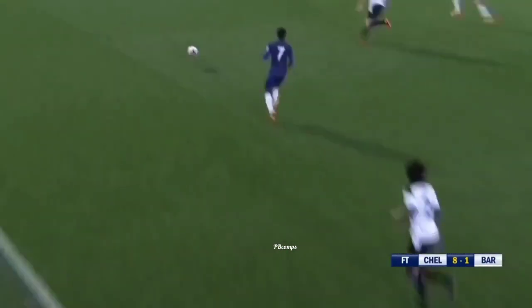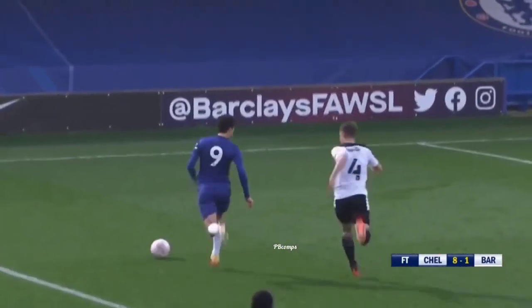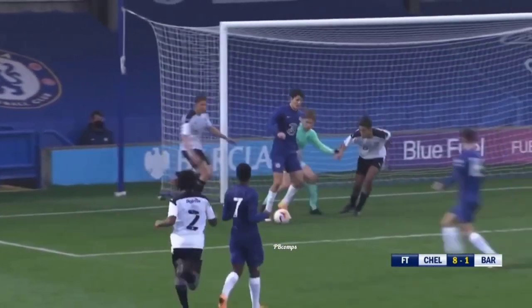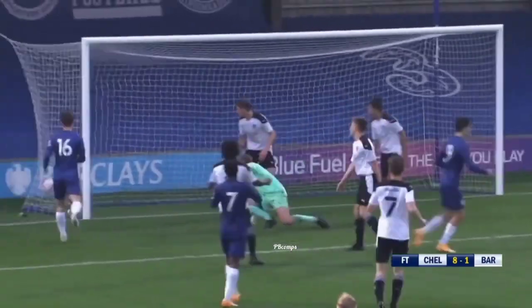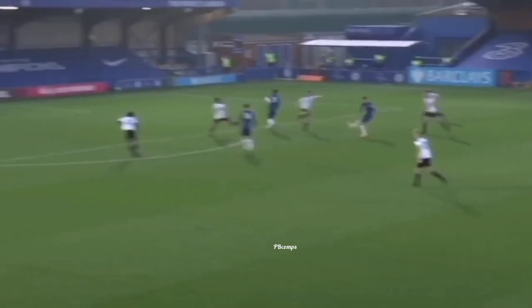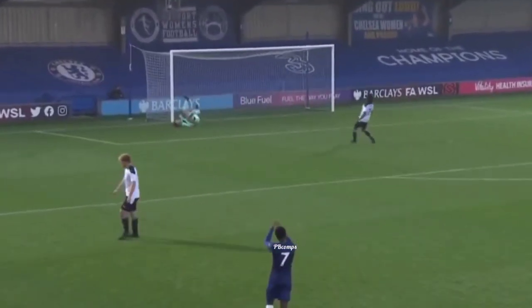The ball though, Harvey Vale down the line, weight of pass we talked about before, there it is again. Look at the footwork, excellent, can't get challenged, finds himself a little bit of space again. Might as well win it, Chelsea do that all the time. Excellent from Vale again. Oh, it's brilliant.